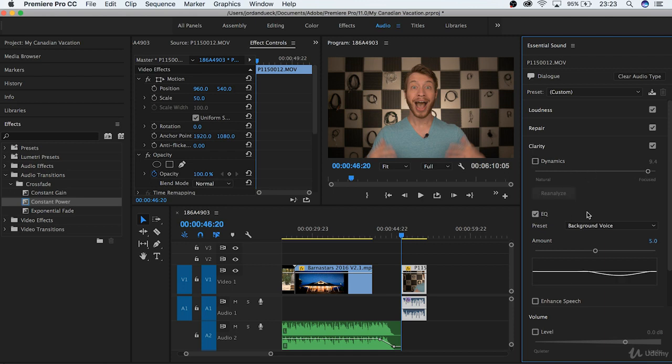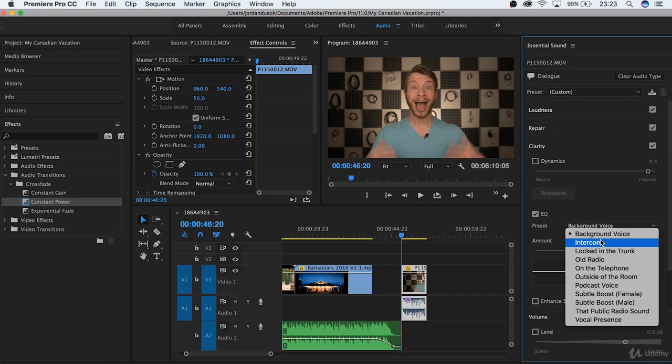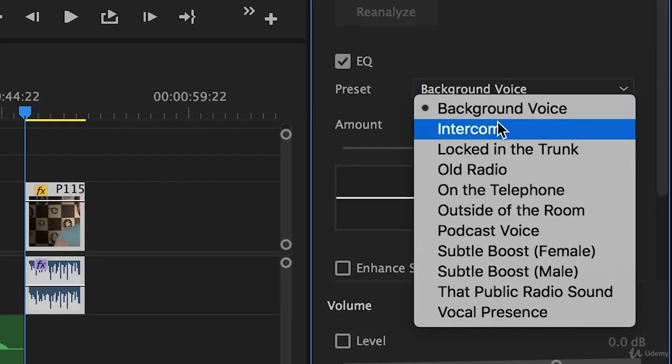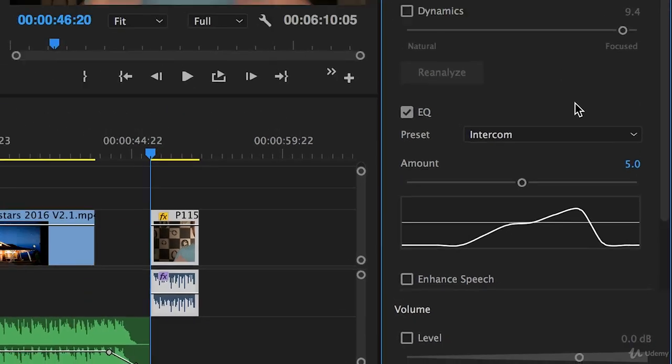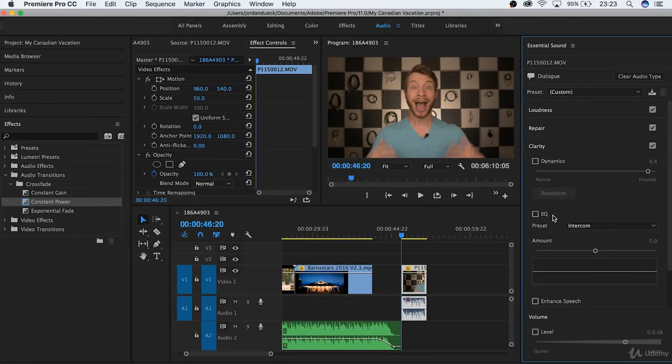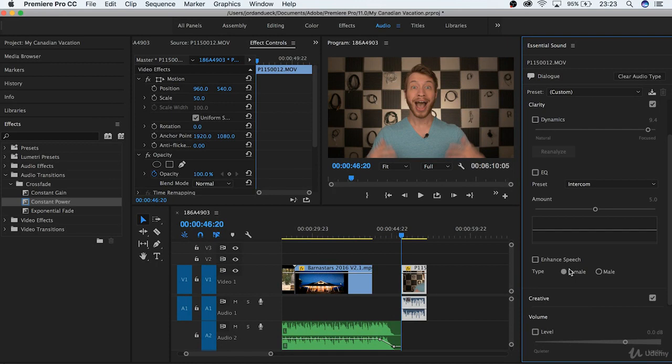Below, we can add some interesting preset effects to our audio and control how extreme this effect comes across. So for example, this is how our dialogue would sound if we added the intercom effect. Depending on what you're trying to accomplish with your video, some of these presets might provide added depth to your project. Keep in mind as well that these effects can be heard changing in real time if you play your clip and adjust the slider at the same time.